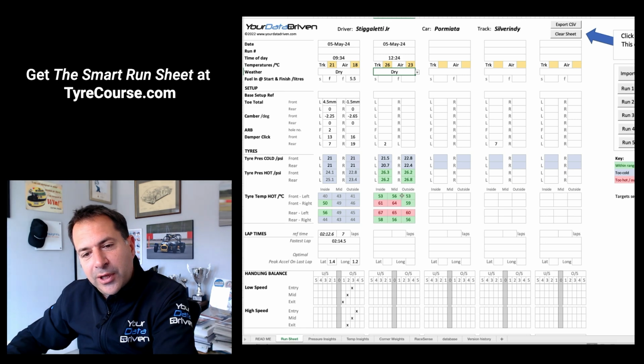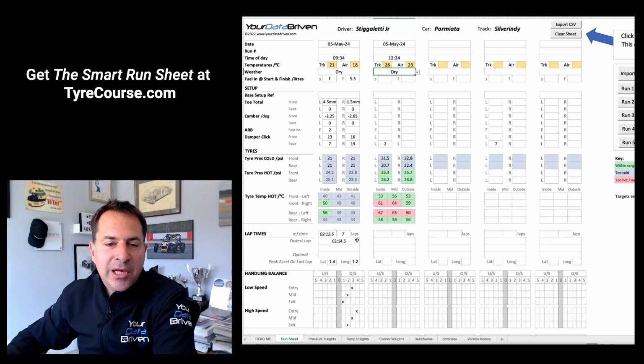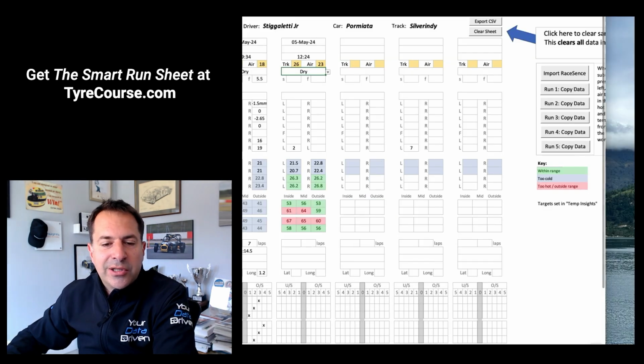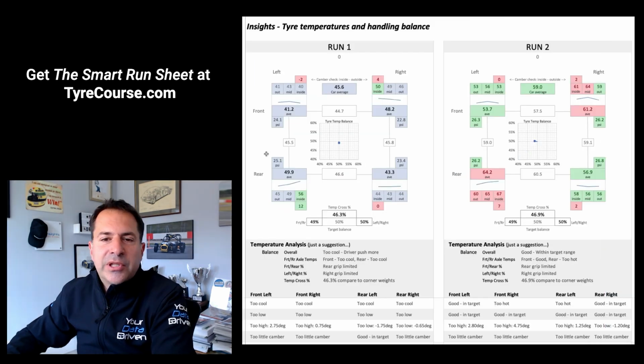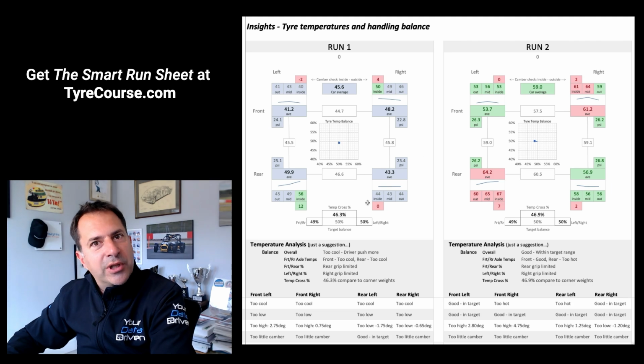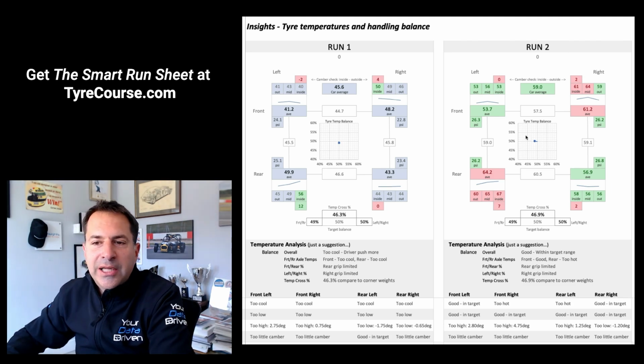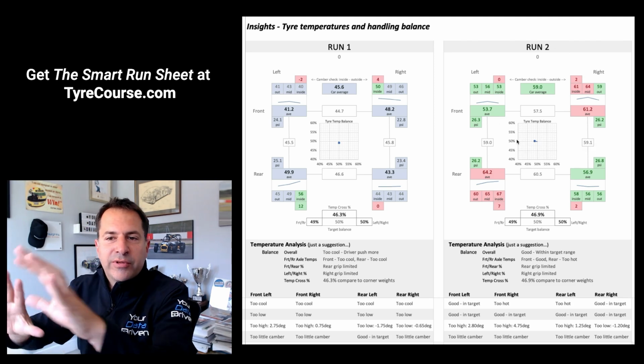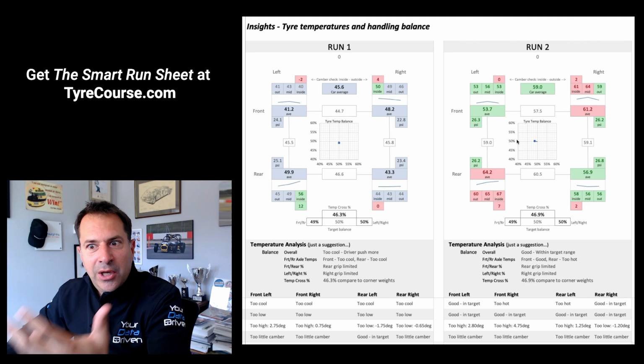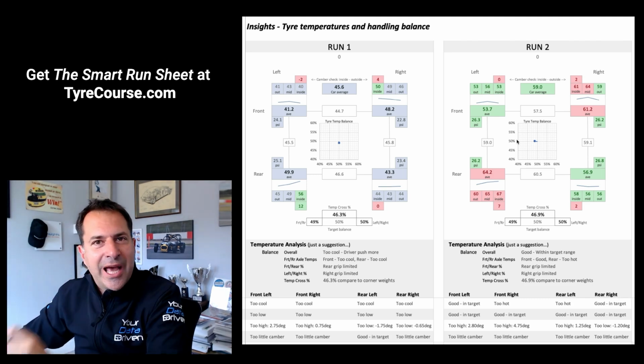Well, there's 2 of them which are okay, and then there's this one here which is possibly a little bit hot. So we dive into the temperature insights tab. Here we have the original run, which is a lot of blue, and then this new run here, which still has quite an even distribution of temperatures across each tire, which is something I'm looking to spot. And really that is calibrated quite nicely.